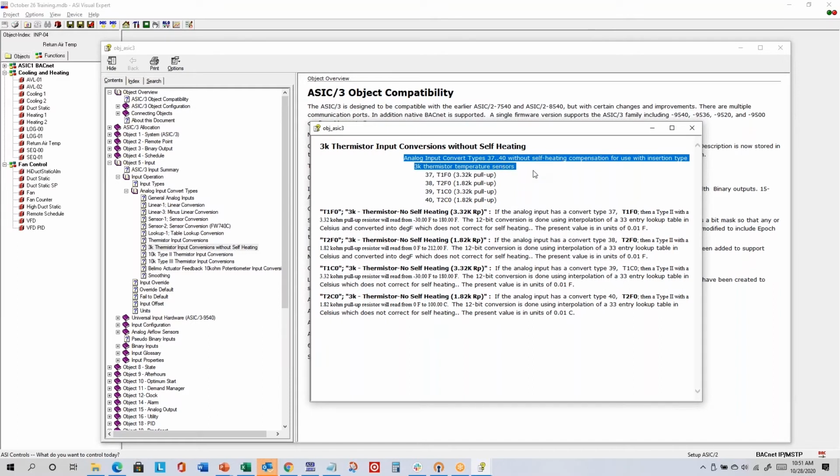So it doesn't make a huge difference with no self-heating versus the regular one. It's maybe a degree and a half difference. So again, it's not a huge difference, but it should be slightly more accurate if it's a duct sensor if you choose the without self-heating option.